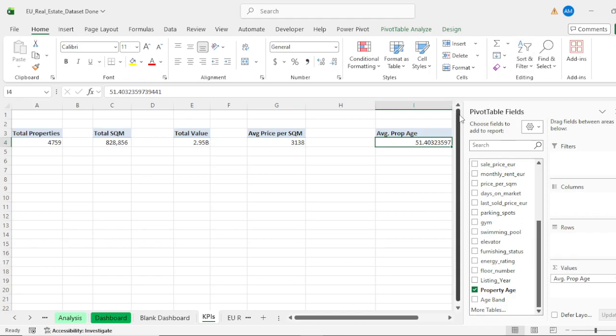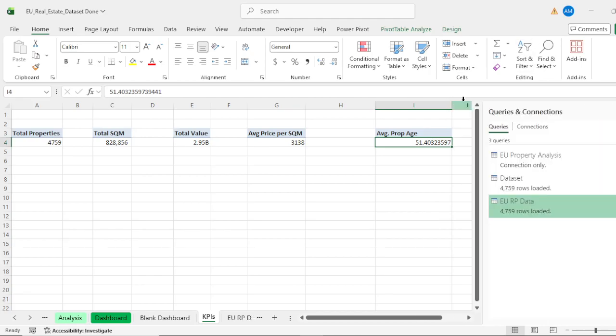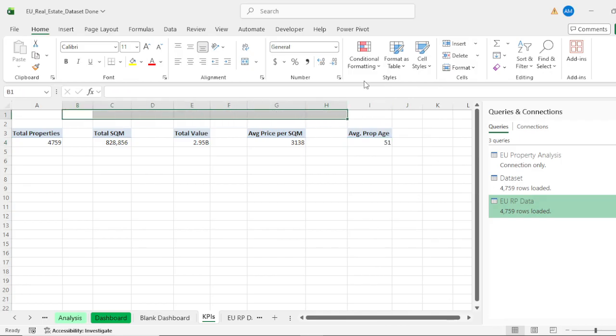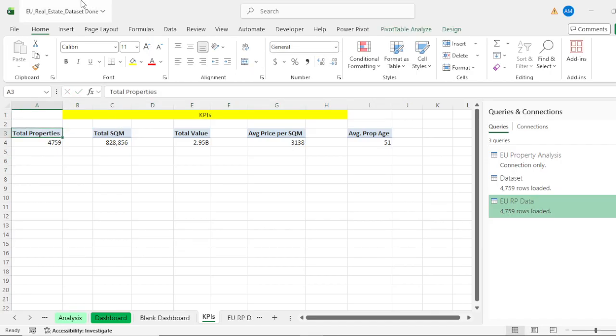So it gives us a lot of information, and we are ready to do the analysis of this property. We just need to make it a round figure, and then select over here, drag till that place, and write it on KPIs. So it looks great.